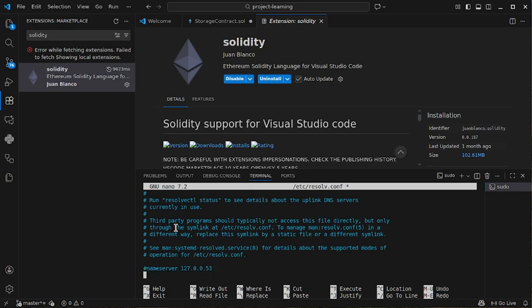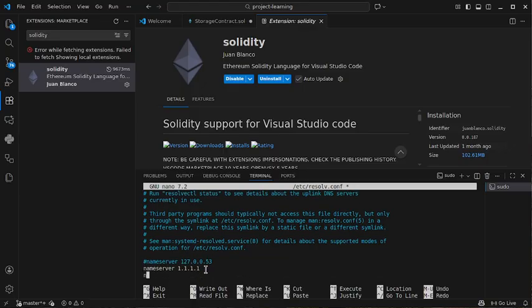So what I do, I comment out the name server with a hash, and then I add nameserver 1.1.1.1 and nameserver 8.8.8.8.